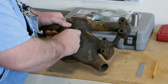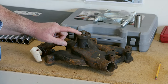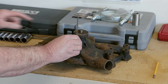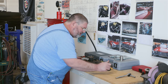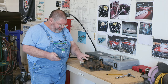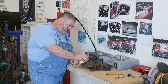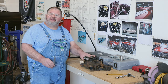First thing we're going to do is make sure that when we put everything back together, we get this flange in the same location. So I'm going to pick a spot here by the vent, I'm going to measure, and I see that this surface of the flange where the fan and pulley would mount is two and a quarter inches. I'm just going to write that down on my bench. Because of variations in the castings, depending on if you have air conditioning or not, this could be different. So for whatever unit you have, take a measurement to a reference point on the housing so you can press this flange back in the correct location.